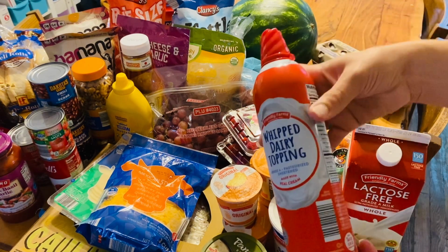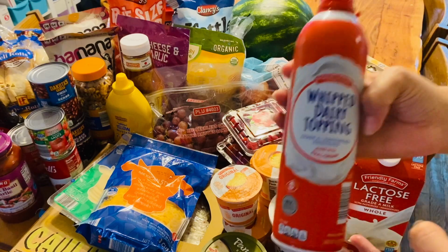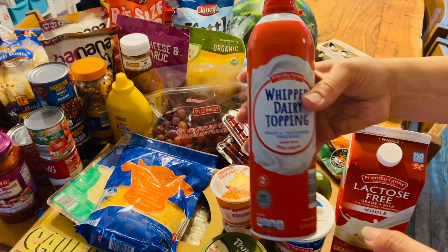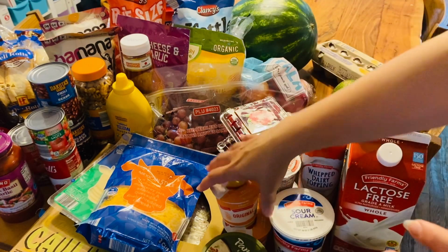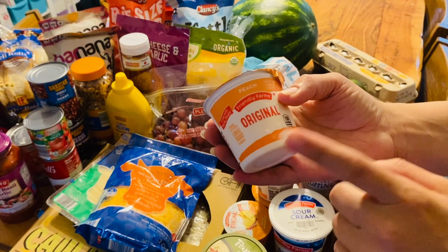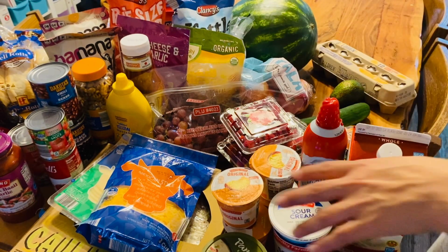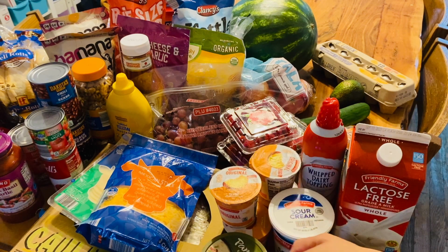Some whipped cream for breakfast. My kids love whipped cream on top of their pancakes. It's like their favorite thing. So we just ran out, so I made sure to get some of that again. I got some peach yogurts for my son. Peach is his absolute favorite. My daughter's is vanilla, but they didn't have vanilla. We still have some strawberry from a couple of weeks ago, so she will just continue eating that.